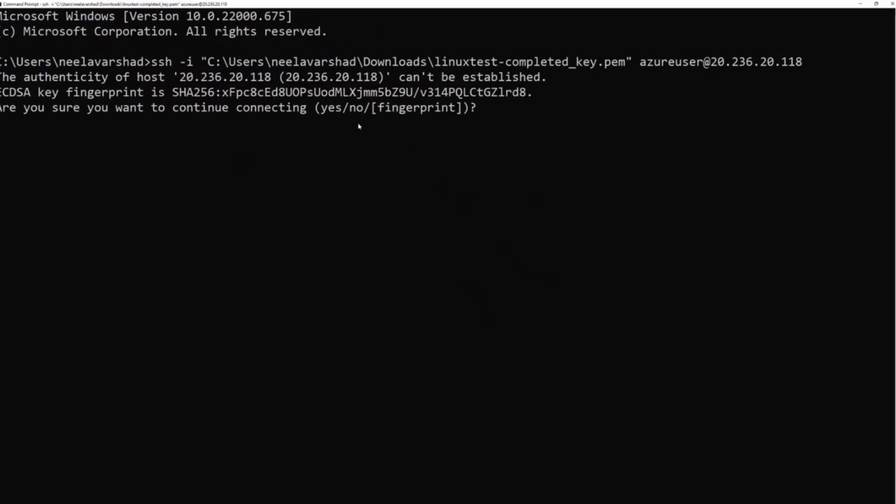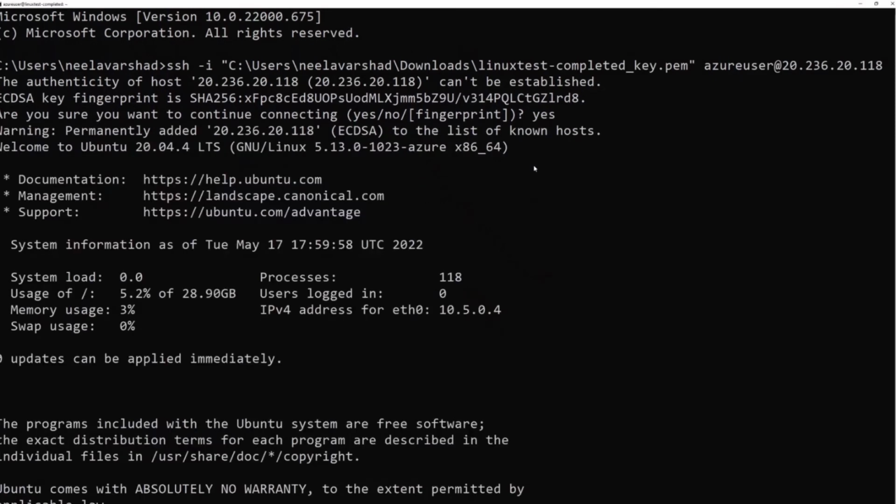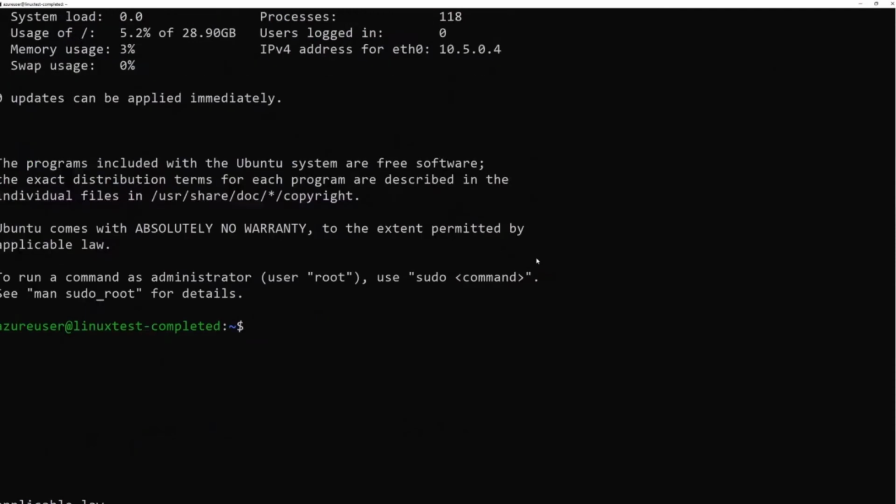So it's visible to everyone. I've just pasted that command that I got from that connect page. And then I'm going to say, yes, I do want to connect to this. And perfect. There we go.